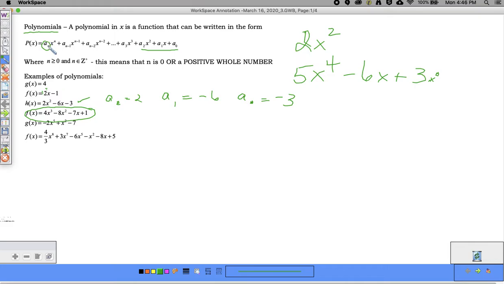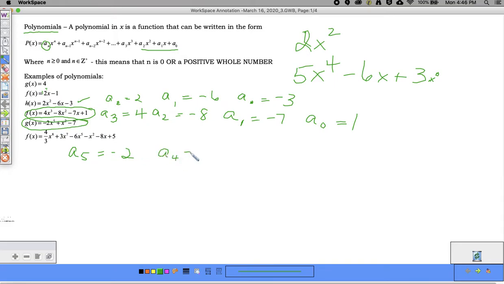But it's just knowing and understanding that the a sub n, the guys in front of it, are always going to be the coefficients. So in this guy, because it's a cubic function, over here on this one that I have circled, a sub 3 is equal to 4, a sub 2 is equal to negative 8, a sub 1 is equal to negative 7, and that a sub 0 is equal to 1. If I go over here to this guy, on the other hand, I now have a sub 5 is equal to negative 2. There's no, because it should go down in descending order, so I should have an x to the fourth and x cubed and so forth.